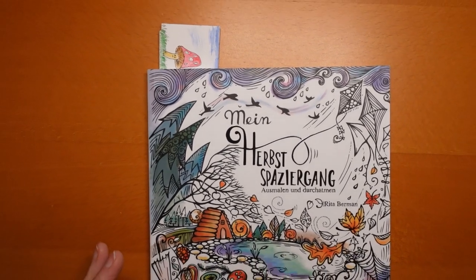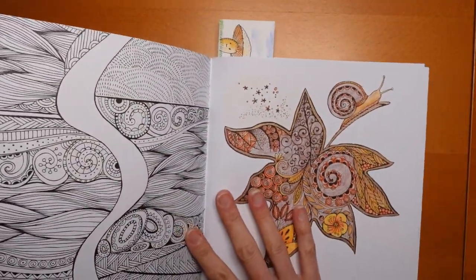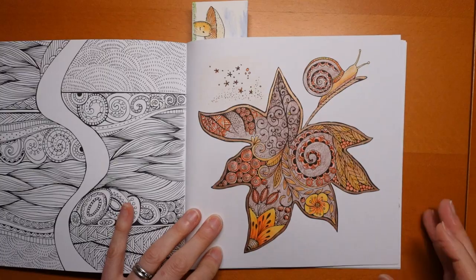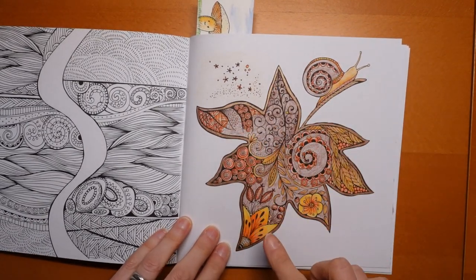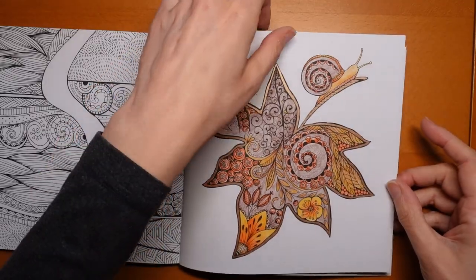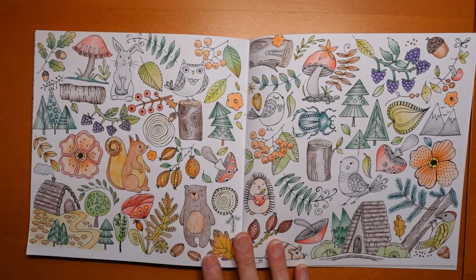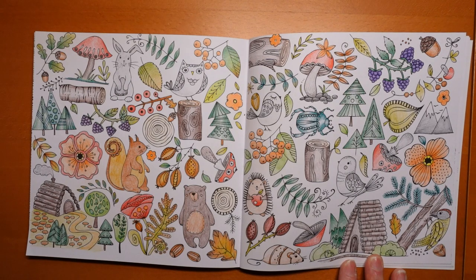Now we have Rita's autumn book. I just haven't had much time this month to do loads of colouring, but it'll be there when I'm ready — I always love autumn. This one was a tutorial video; I had such fun with it. You can see the shine — there's a metallic pen around the edge. I also did this double page, which took me quite a while. Some of these I filmed just as little shorts videos — they weren't tutorials, I was just experimenting with shorts to see what might be popular. It seems to be no logic. I just had fun colouring all these with my Staedtler Design Journey pencils.